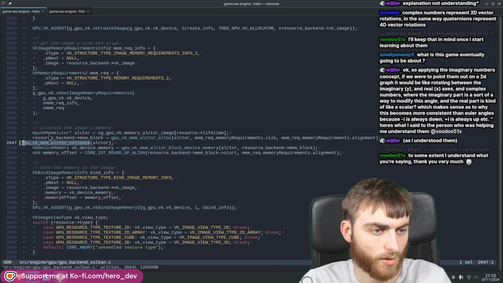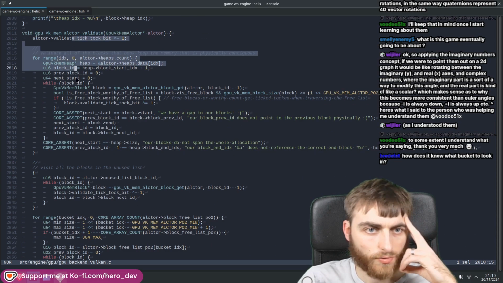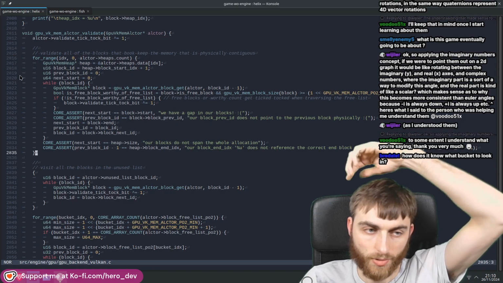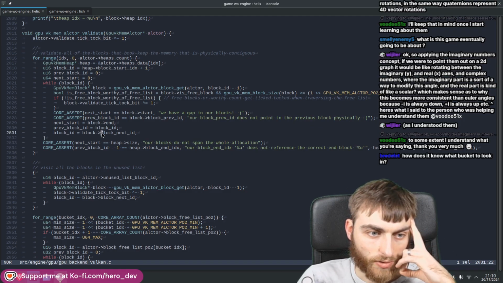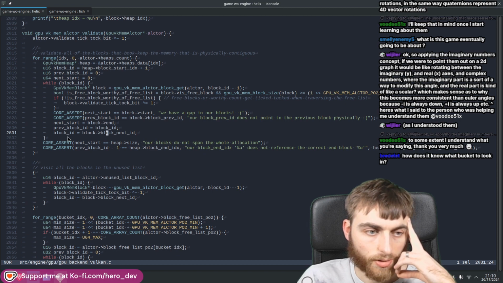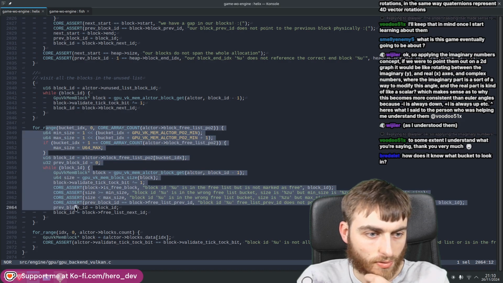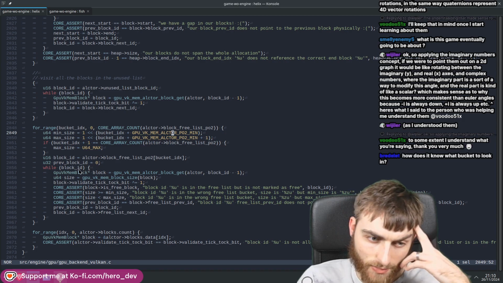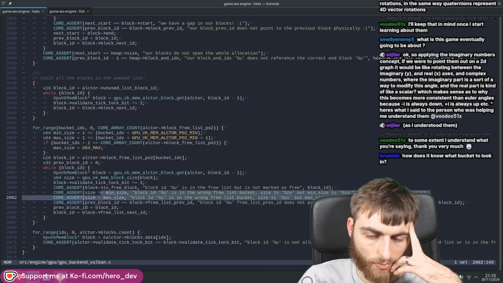So it should trigger before the, no, it doesn't trigger. Why is that? Look at the validate. The validate should look at the linked list. This goes over all the blocks, the linked list which tracks the blocks which are physically contiguous in memory, or that point to the memory which is physically contiguous. So there's a next block linked list in each block, and it just visits all of those. Then it visits all the unused blocks. Then it visits the different free lists, and it should ensure that their size is correct. It does. So yeah, that's the code right there.